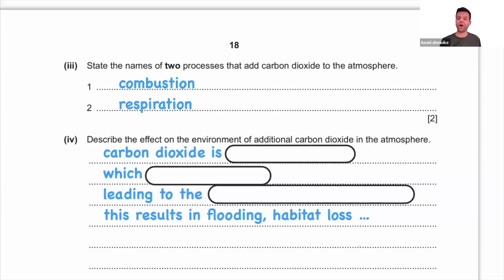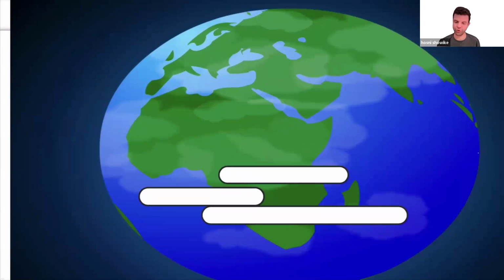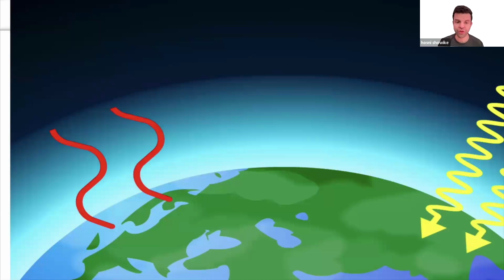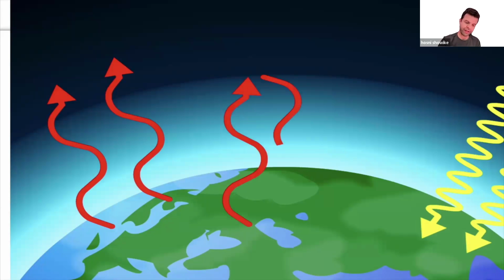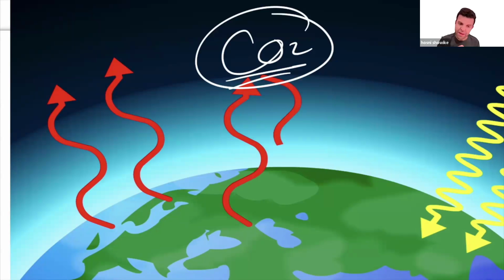Describe the effect on the environment of having too much CO2. This means they want you here to talk about what? They want you to talk about the greenhouse effect. They want you to talk about how levels of CO2 have risen recently. That CO2, originally, used to be very helpful, right? We call that the greenhouse effect, which is the fact that CO2 and methane both reflect infrared. That's infrared here, IR for infrared.